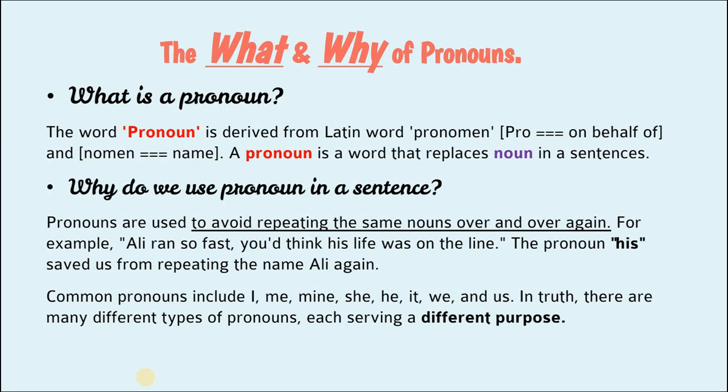If it were not the case, then we would say Ali ran so fast, you would think Ali's life was on the line. But instead of using Ali's life, we have used a pronoun, so we have saved ourselves from the repetition of the noun again. Common pronouns include I, me, mine, she, he, it, we, and us. In truth, there are many different types of the pronouns, each serving a different purpose.